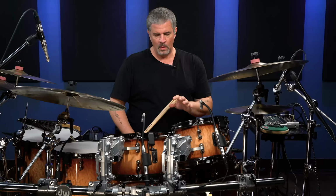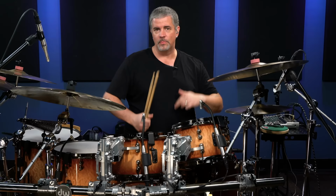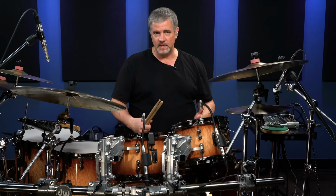Okay, Buddy Rich used to call that stirring the soup when he would play that kind of thing. You would see his hands going like this with the double accents, and there are a lot of videos with those guys playing. You can see him doing that. But that was a double Moeller technique interplayed. And that has an accent on both downbeat notes.